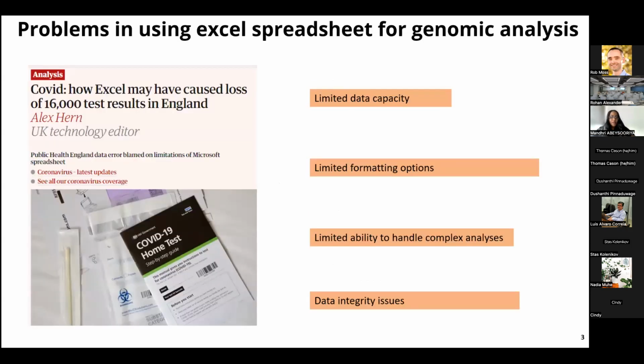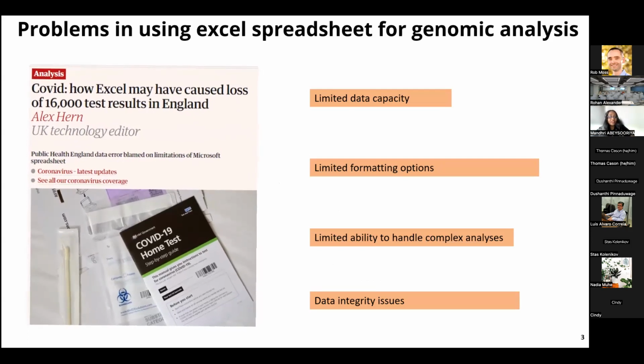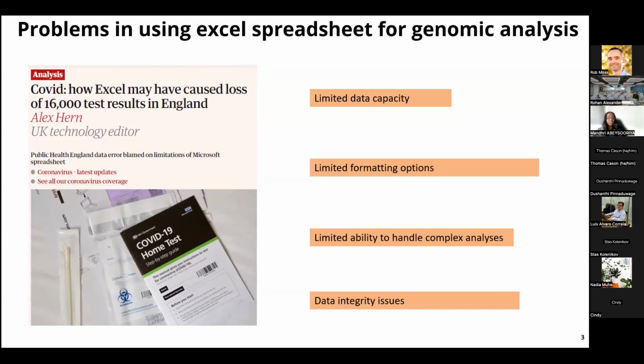As you can see, maintaining data reproducibility is crucial for advancing scientific research, but it has been challenging when working with complex data structures such as genomic data, and when used with certain tools like Excel spreadsheets. One thing everyone forgets is that Excel is not built to analyze big data. One of the key Excel disasters in recent years was how Excel caused 16,000 test results of AstraZeneca to disappear from a spreadsheet due to its limited capacity.